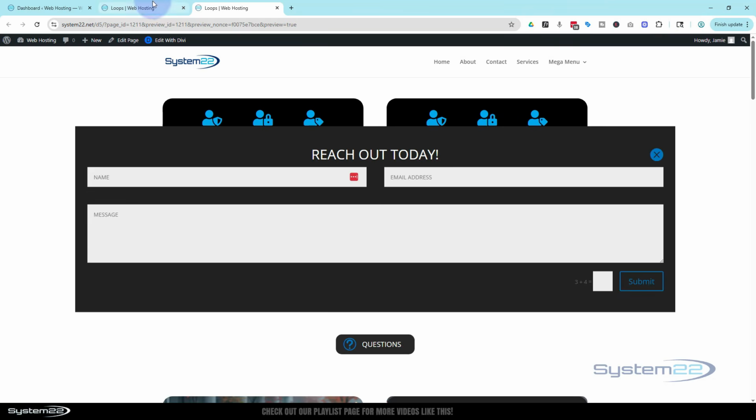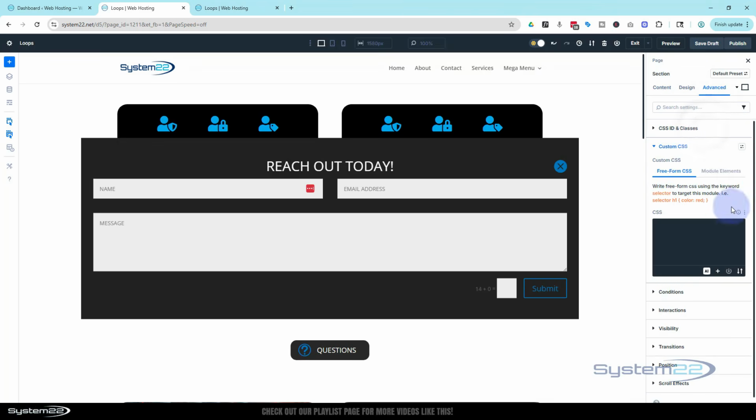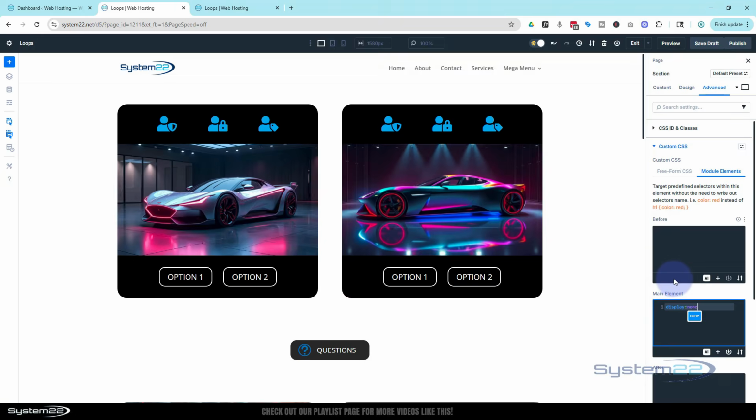I might want to put my CSS code in, so that's not displaying for us. So again, we want to make sure we're in the section. Advanced, custom CSS. We'll pop that little bit of code back in the main element there. It's only 2 words, but I will put this down below for anybody that wants to copy and paste it. Let's try that again. And we'll preview.